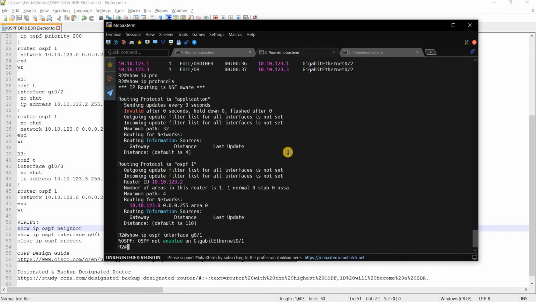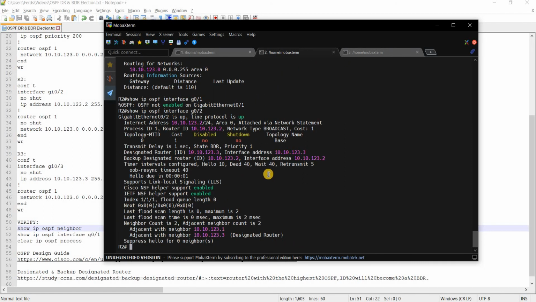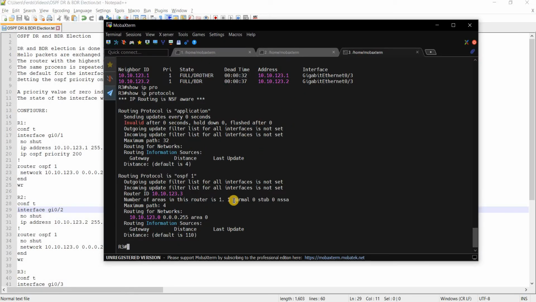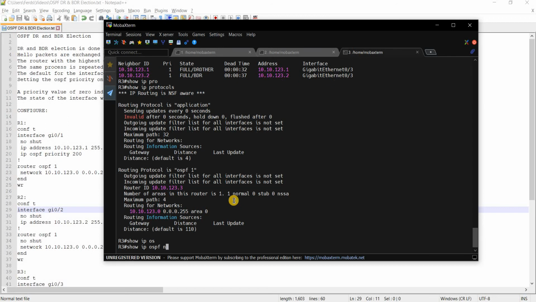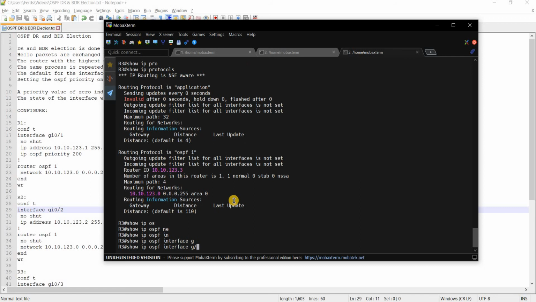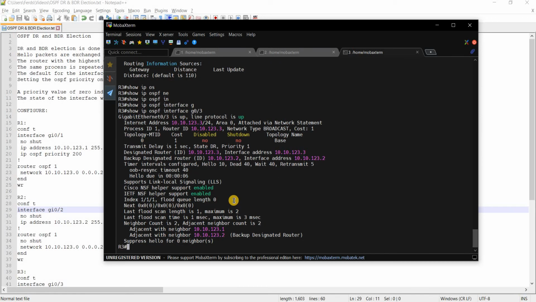R2, okay, should be that interface. It's here, priority. It says here the default priority for the interface is 1, so that's correct. On the interface, 0/3, the priority is 1.